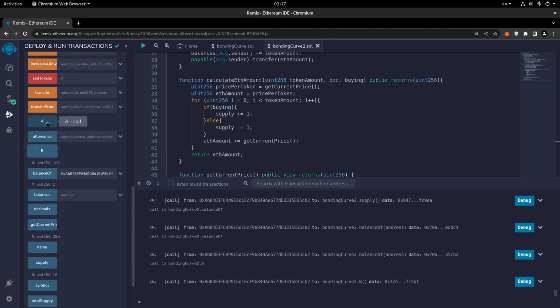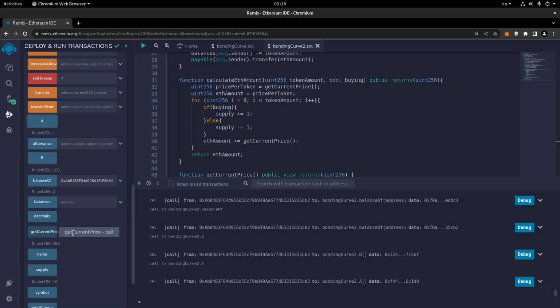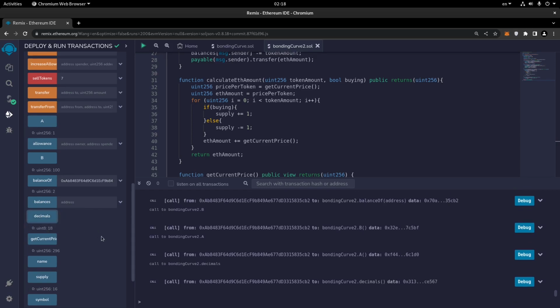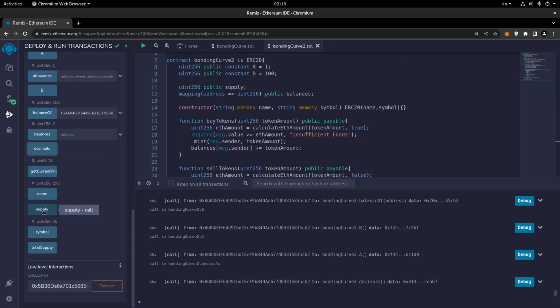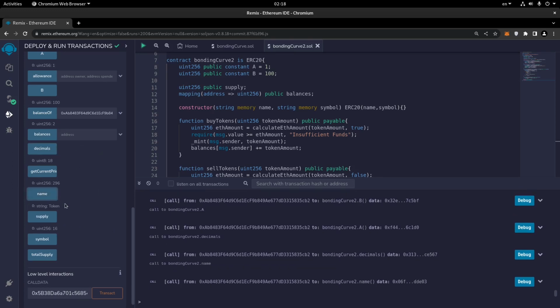We can check the A and B because they're simple. We can check the decimals which we've entered. Actually, this one we didn't enter. It was a default value in ERC20. So we can change this one if we want in the contract, but we didn't want to do that. And 18 is a better option here, so that's it.